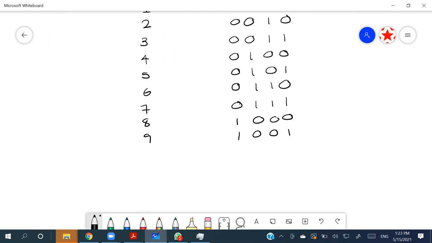Now, as an example, if someone asked you to represent 12, which is a decimal value, in BCD, we are going to represent it like this. This is 1, and this is 2. So it is the representation of BCD. Got it, people? So each and every character should be represented in a 4-bit value.